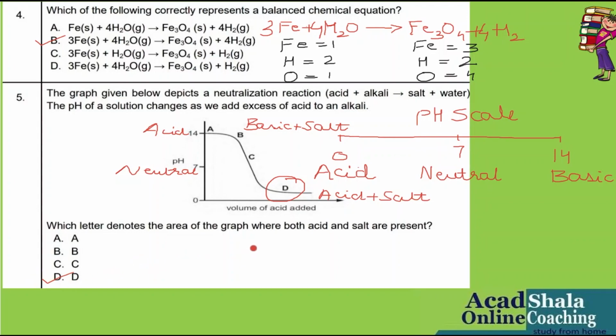So you're seeing, children, again I'm saying on and on that you cannot tick mark directly. You need to solve the question first very carefully, study the graph very carefully, whatever prior knowledge you are having, write it down, collaborate the two, and then come to the final conclusion and then go for the best appropriate option. This is the way to solve the objective questions. Next question.